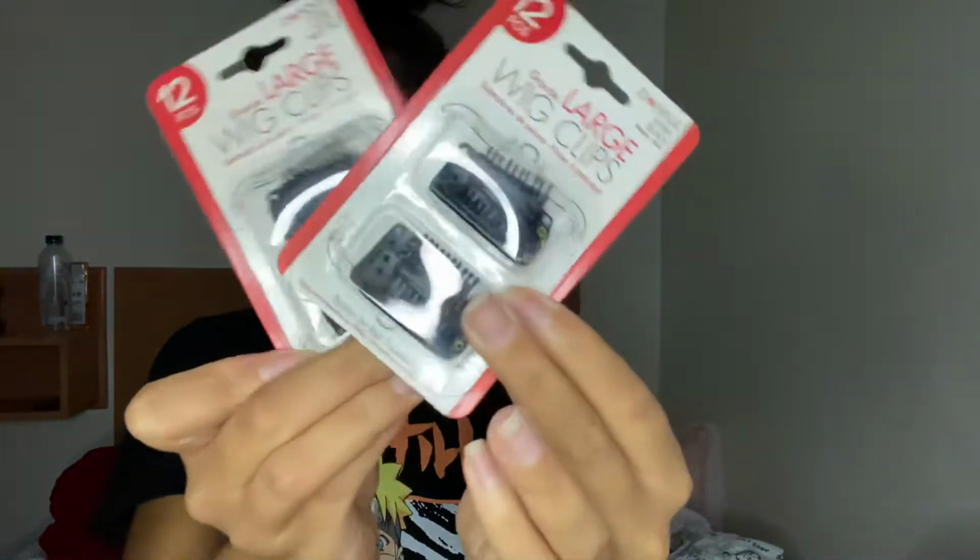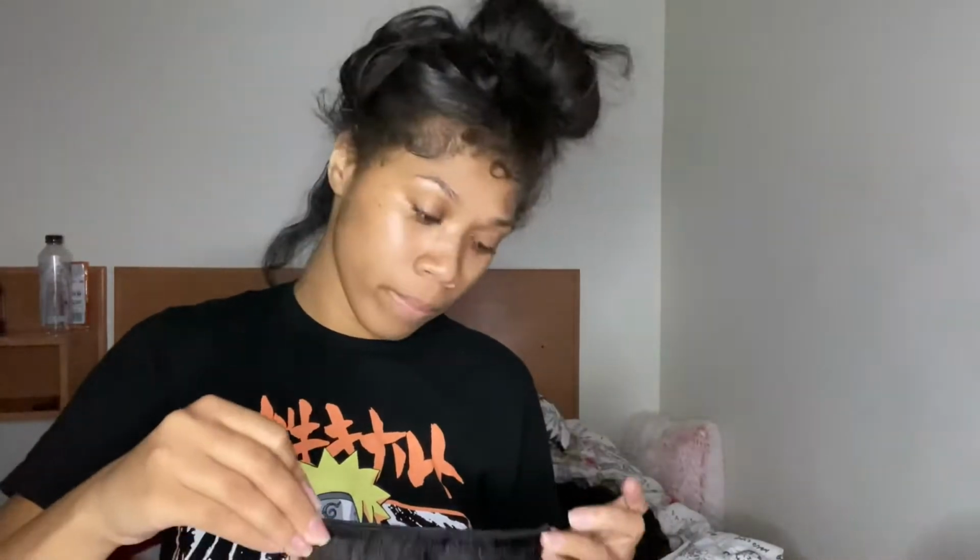Okay, y'all, so let's get into the video. You're gonna need wig clips, bundles, and needle and thread. So basically what I'm going to do is I'm going to double the wefts. I'm going to start sewing the wefts together.